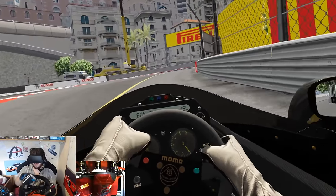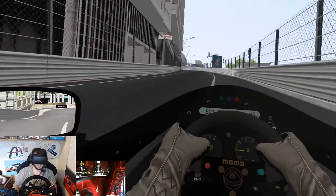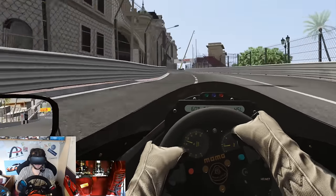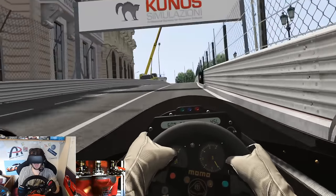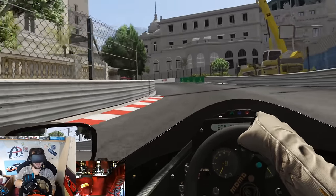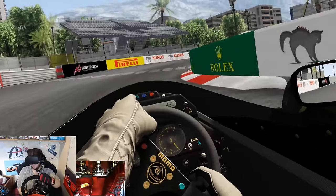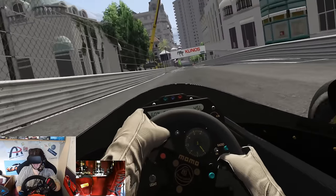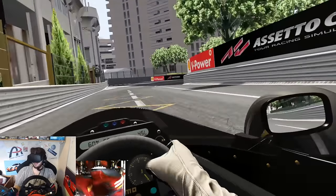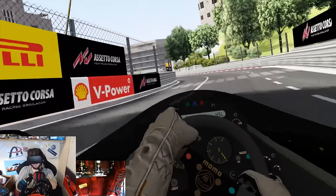Let's get this car up to temperature. You can see above my left hand that I'm on 60% turbo boost right now, which is about 3.5 bar of boost — which is still a hell of a lot of turbo pressure. Just to give you some context: my little turbo MX-5 on high boost produces 0.8 bar of pressure. That's high boost. This produces 3.5. So let that sink in for a second. Of course we're going to go even higher once everything is nice and warm.